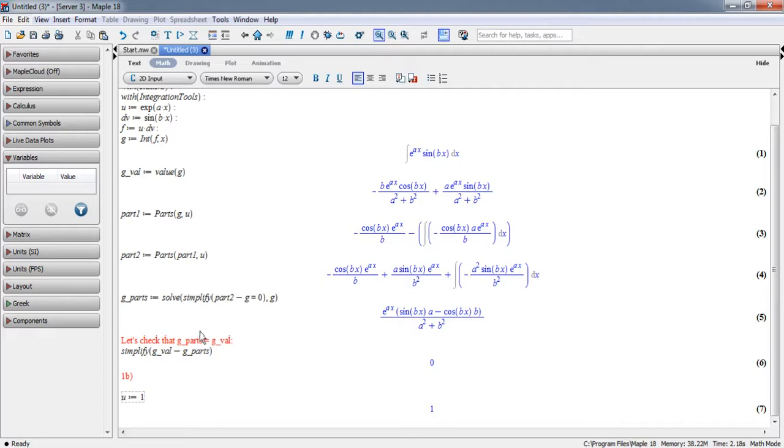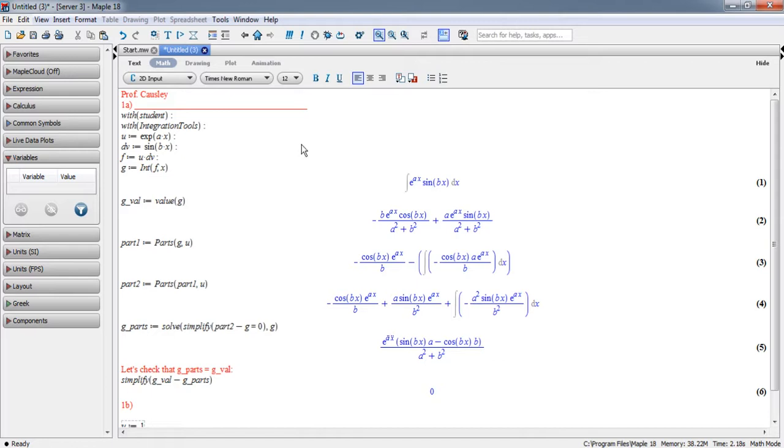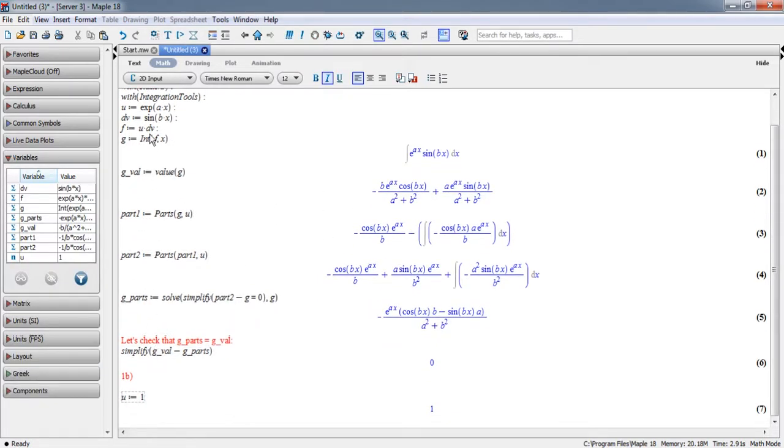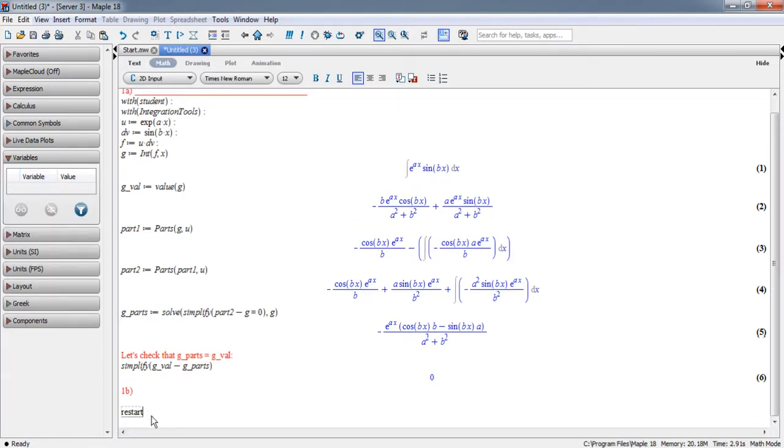Now, suppose that you get to this point and you say, oh, wait a minute, I want to look back at problem 1a. Here's what you can do as well. You can hit this button right here, execute the entire worksheet, and everything you've set up until now will be repeated. Okay? And so, for this reason especially, it's really safer to put restart in the middle of the worksheet if you want something to start from scratch and use new variable names. Reuse the same variable names, that is.